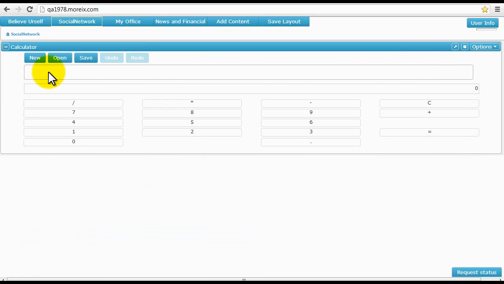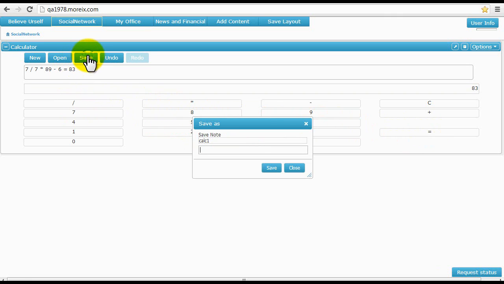Here we can click New to start fresh, add, subtract, multiply or divide numbers and get the result, which can easily be saved. This entire calculation can be saved and then retrieved by clicking on the Open button and selecting the saved calculation by name.